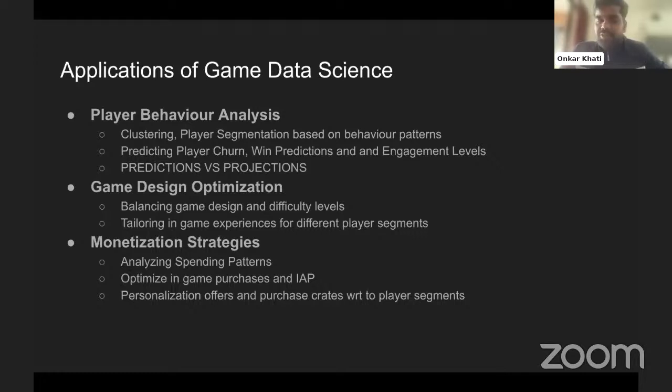Okay, for predictions, you need to analyze the historical data and find a pattern behind that trend. For projections, you don't care about the historical data. You just care about the future outcome. You just care about the forecasting, the end result as such. So prediction and projection do go hand in hand, but there's a fundamental difference between these two. Predictions learn from the past data. Projection has an end goal of future projections only.